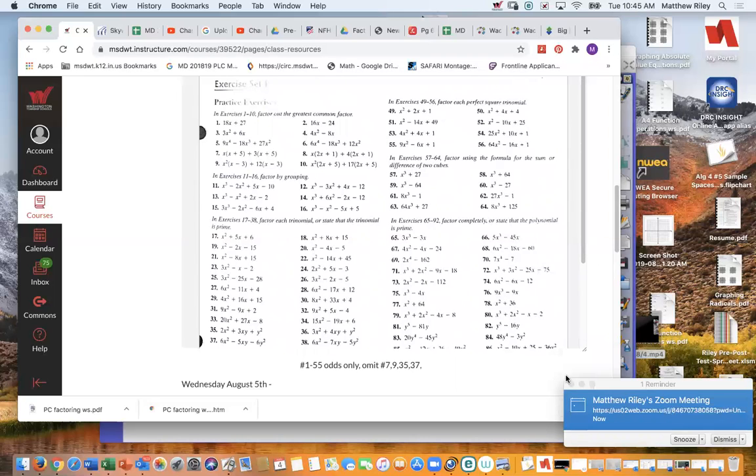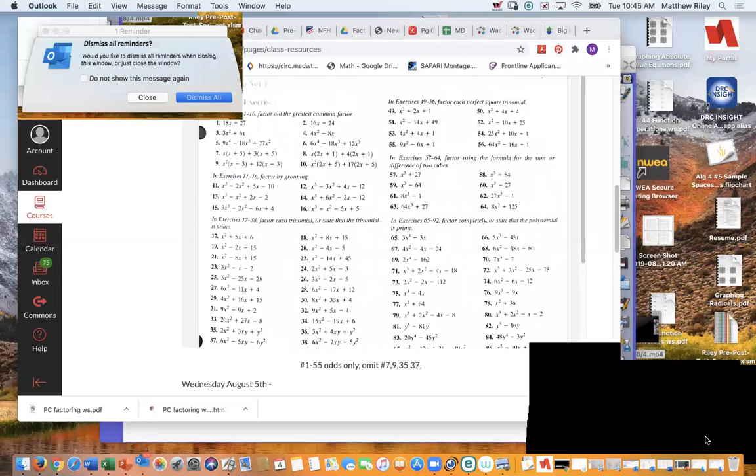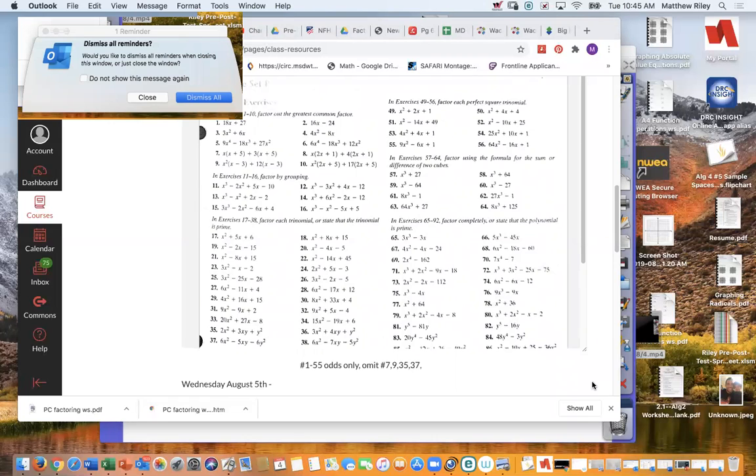Mr. Riley, when you say for the homework check, if we're doing it live, how are you going to check it? Do we send it to you, or do we put it up in front of our screen? You're going to send it to me. So you're going to take a picture of it, either with your phone and email it to me. Oh, okay. So not the online textbook? I don't like it, and it's even less user-friendly on your side, and there's more errors. So at least this way, I can see exactly where you're making the mistake.